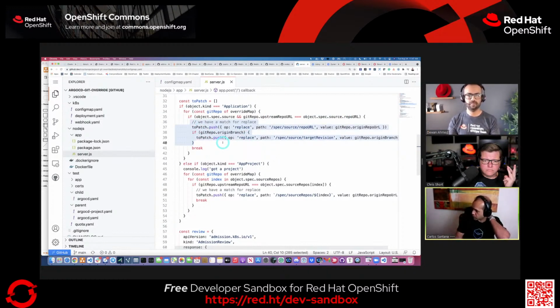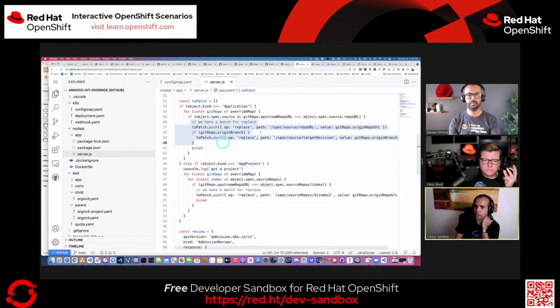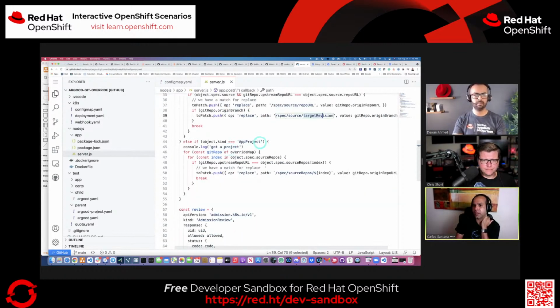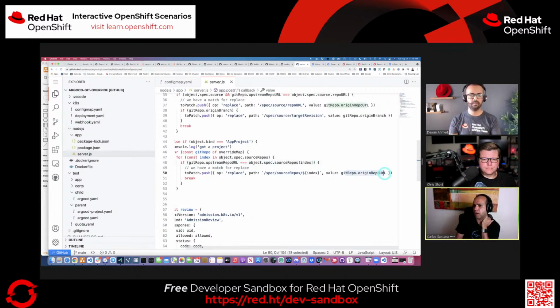So I'm going to patch the resource, mutate it, saying replace the repo URL with my original URL, the upstream, and replace also the branch. And if it's a project, go ahead and replace the repo source URL with the original one, the origin repo URL.